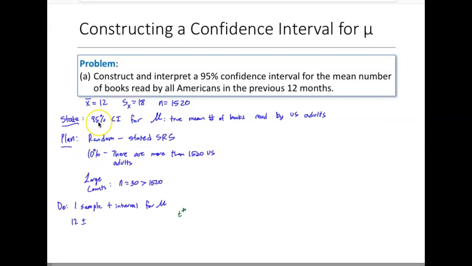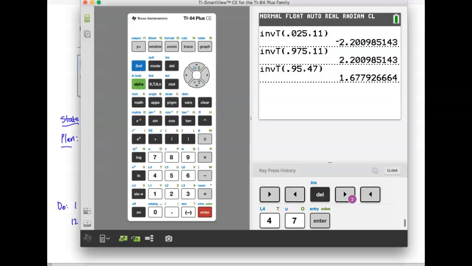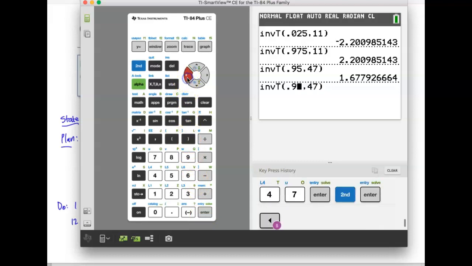This is a 95% confidence interval. So how much area in total is in the tails? In both tails it's 0.05, in one tail it's 0.025, right? So if I wanted that t critical value, I would do inverse t. If we want the positive version, we can do 0.975.